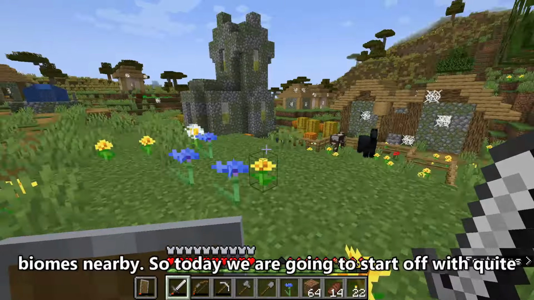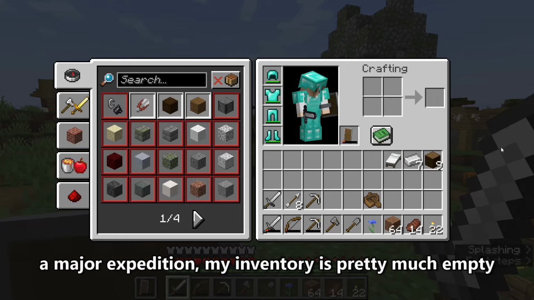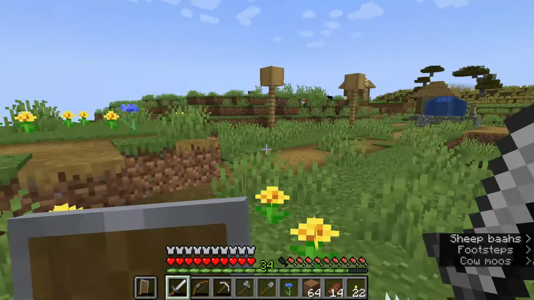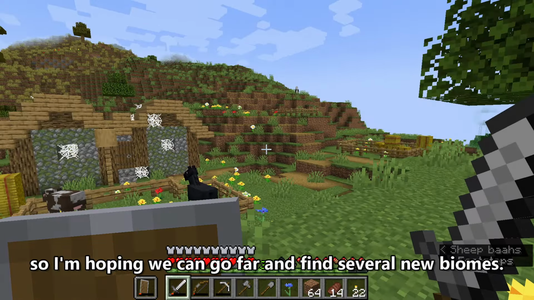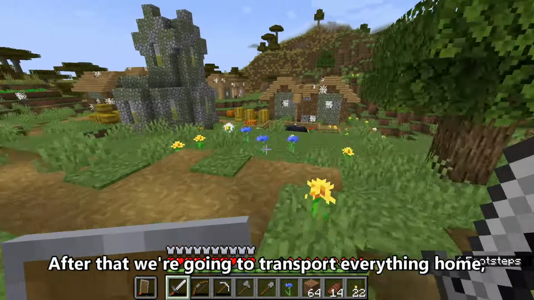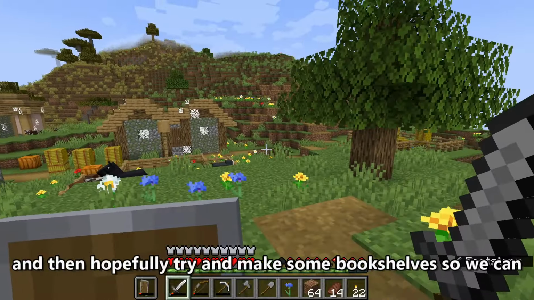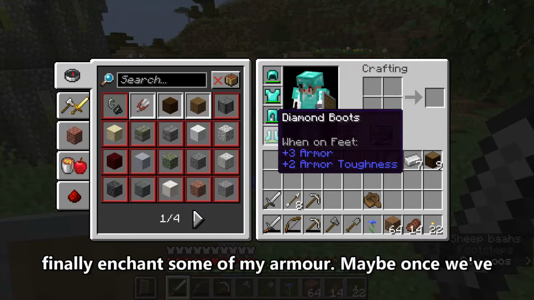So today, we are going to start off with quite a major expedition. My inventory is pretty much empty, so I'm hoping we can go pretty far and find several new biomes. After we've done that, we are going to transport everything home and then hopefully try and make some bookshelves so we can finally enchant some of my armor.